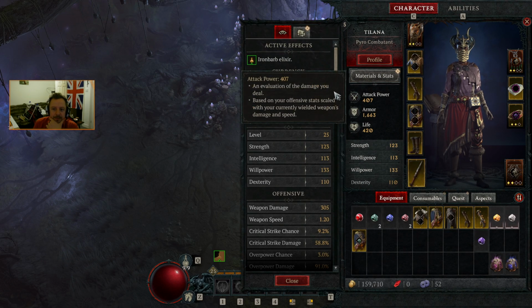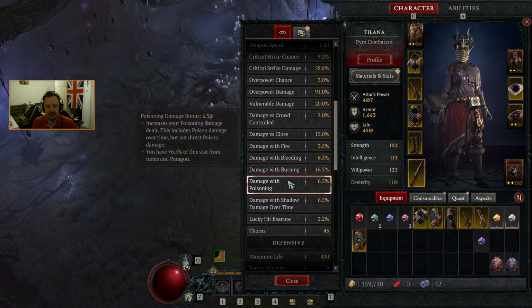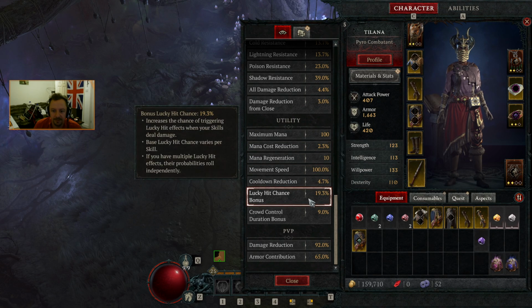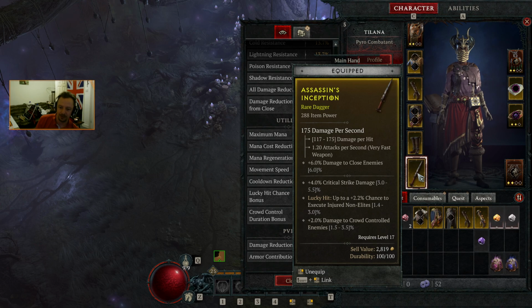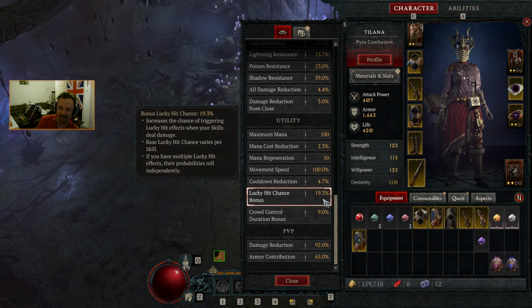Okay, how much bonus do we have to lucky hit chance? So lucky hit execute is 2.2%. Is it going to be in utility? Wow, 19.3%. So that ends up being like a 21.5%. That's really quite cool. I like that. I very much like that.